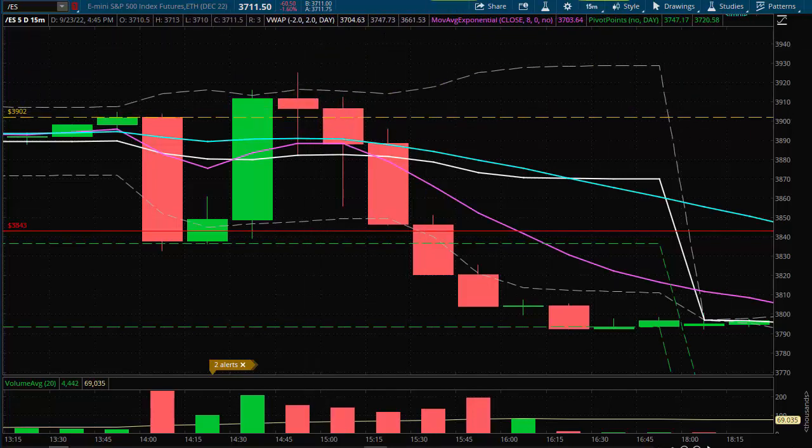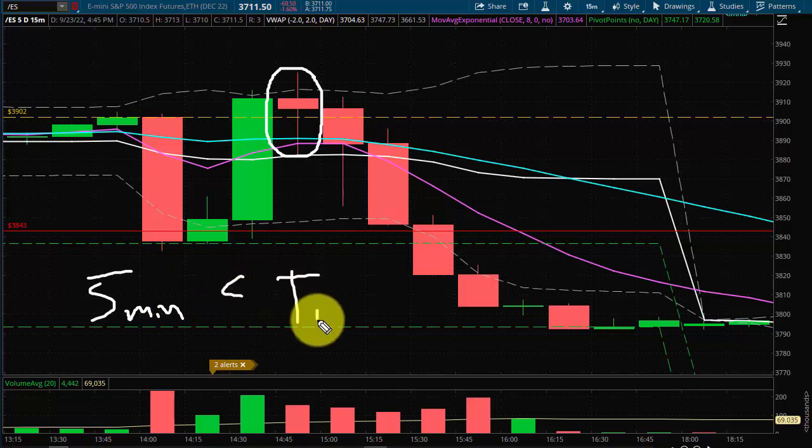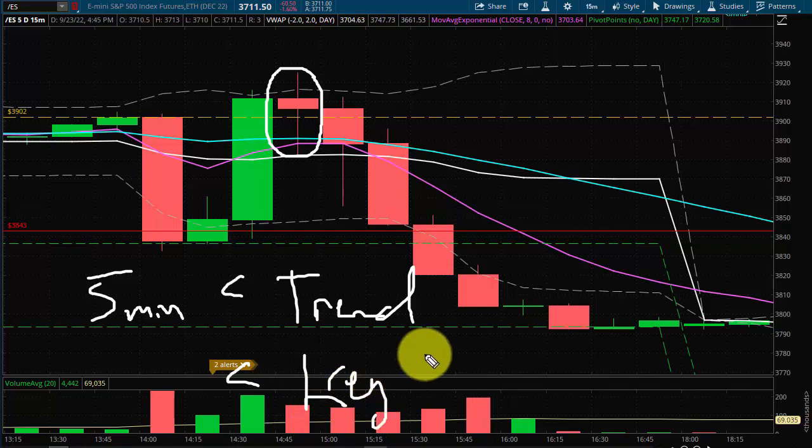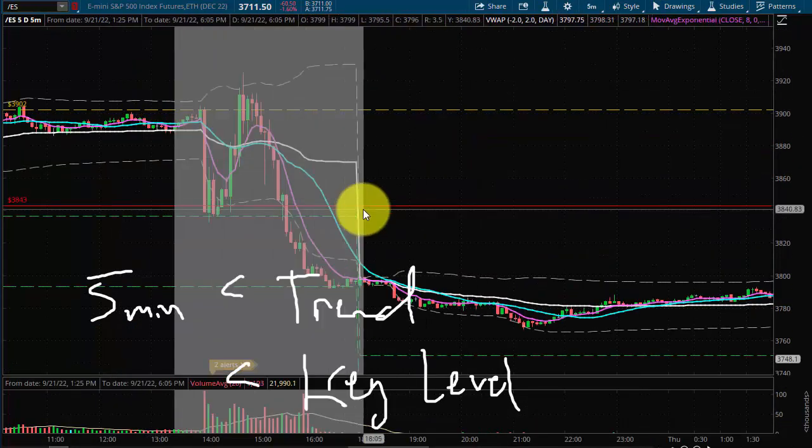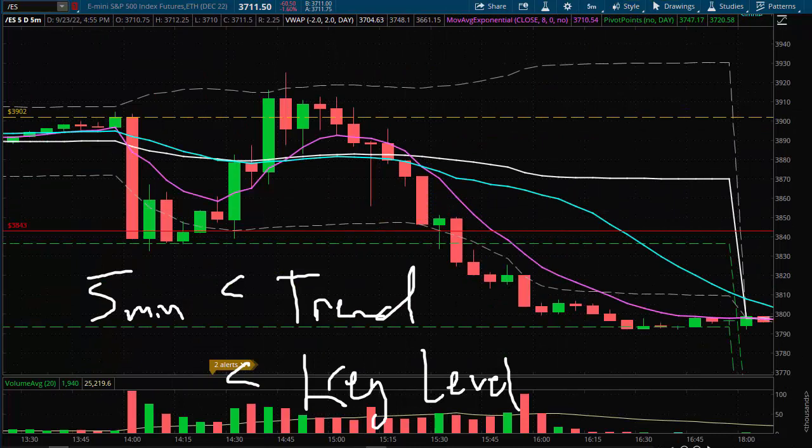But if you think about this, this was the first candle where we started to see weakness. So if we wanted to play a short, we would have to see consecutive 5-minute candles either below the trend support or below the key level. I'll say that one more time. If we want to play short, we're on the 15-minute, so we're going to switch it back to the 5. But if we want to play that short, we have to wait for consecutive 5-minute candles below the key level or below the trend support.